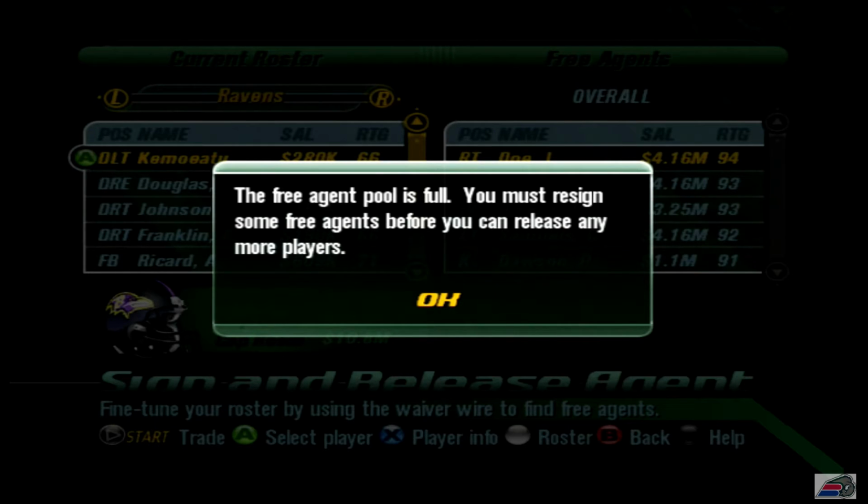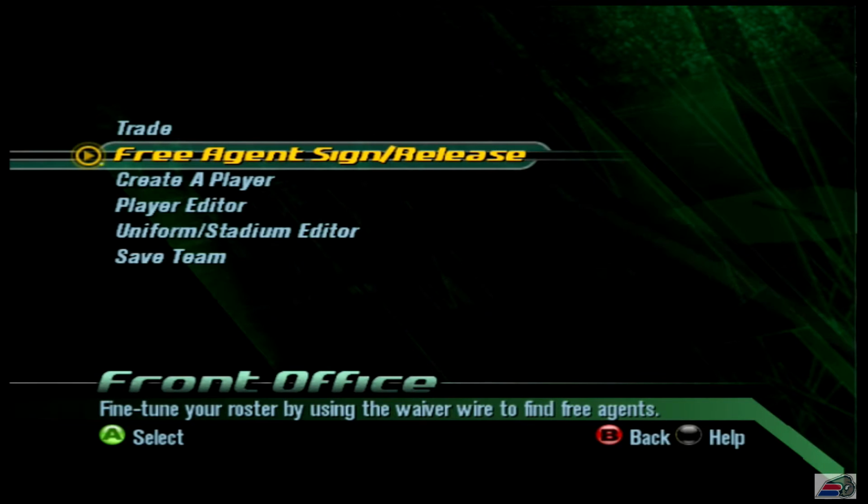But I wanted to share with you guys in the community where I'm at. I'm dealing with this error, and really the next step would be to either find a way to mark something in the hex file to show that these guys aren't free agents, and maybe that would open up slots, or find a way to edit these players in the editor. And that's the part that's almost next to impossible.